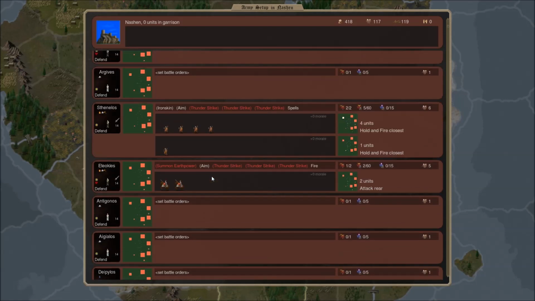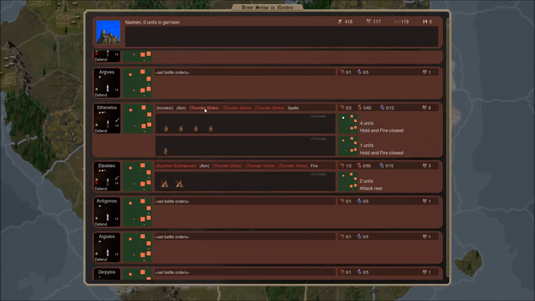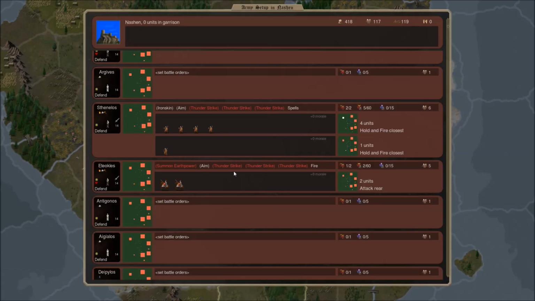When you're scripting a mage to do direct damage, the things you need to consider are, you want that mage to be unimpeded, so he won't be killed, obviously. You want the mage to be far enough forward that they can throw those spells accurately. So for instance, Thunderstrike technically has 100 range. It can hit anywhere on the battlefield from anywhere on the battlefield. But range decreases effective precision. Thunderstrike is a fairly accurate spell, but it's only area of effect 1 and it can easily miss.